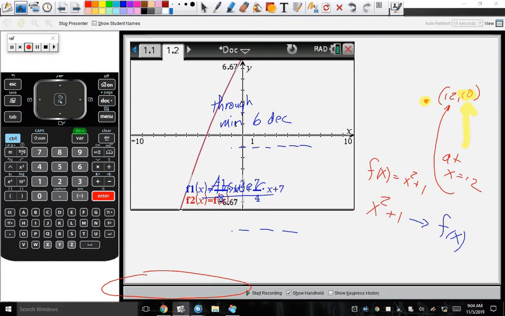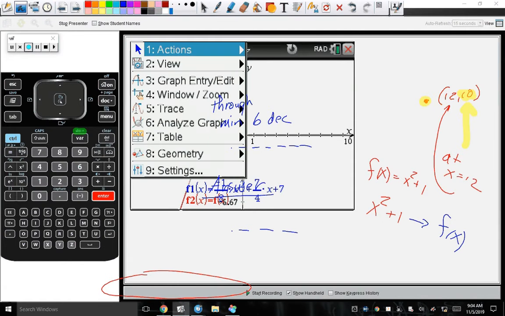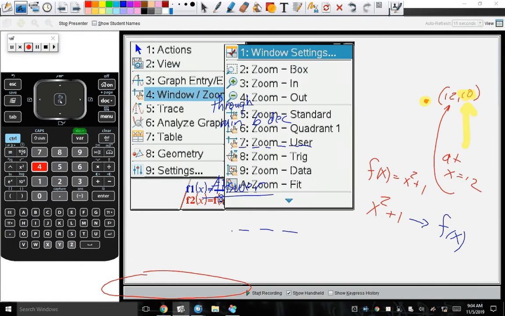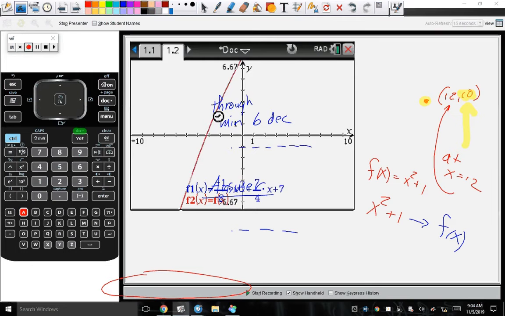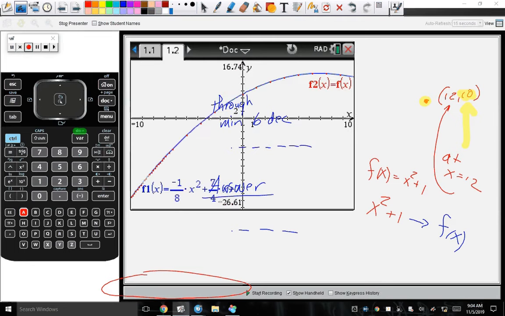Something that you're going to need to get accustomed to is, let's look at this graph as far as a parabola is concerned. So menu, zoom, so 4. And guys, you're going to use this a lot for the rest of the year. Menu, zoom, fit. So A, you can either scroll down or press A. It will fit at least a good default picture of where most of your information lies that is needed and important. You with me? And then from here, you can zoom in and zoom out as far as where the vertex is at. You know what I'm saying?